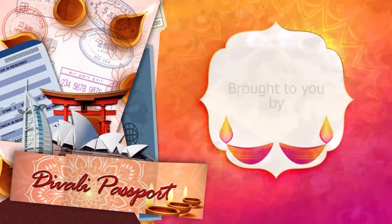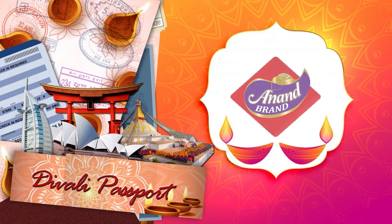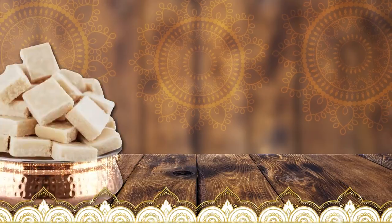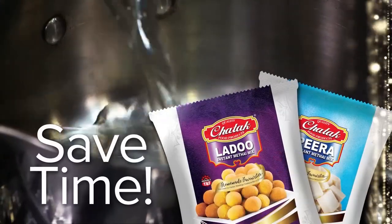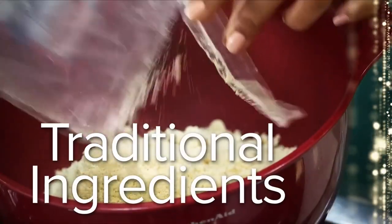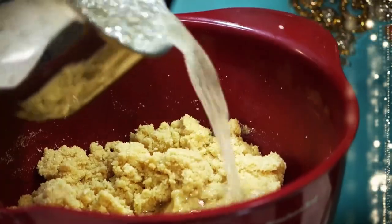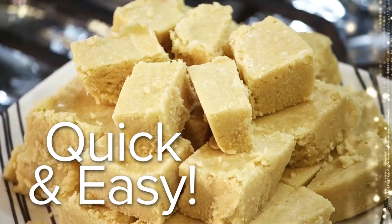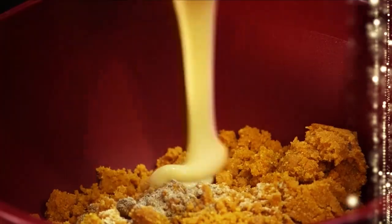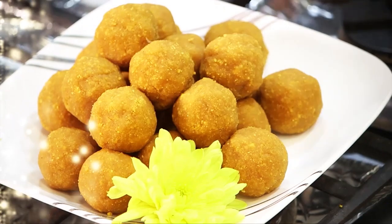Diwali Passport, brought to you by Chattuck Food Products and Anand Brand Wax Dears. When it comes to Pira and Ladu, I just used Chattuck's Ladu and Pira Metai Mix. It's a combination of traditional ingredients in one pack. I don't spend all that time preparing different ingredients like ma. Three-quarters of the work is done, so now I can make fresh, delicious Pira and Ladu in about 15 minutes with the convenience of Chattuck's Ladu and Pira Metai Mix.